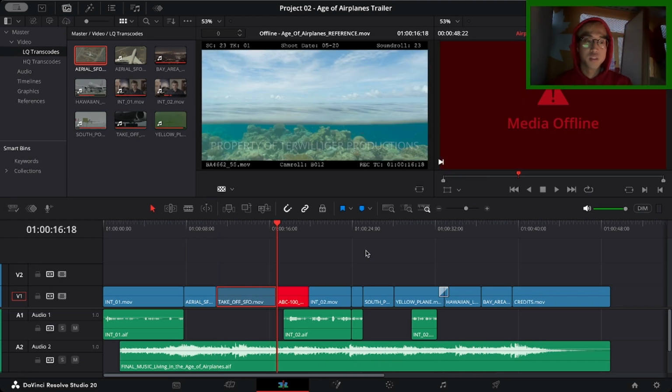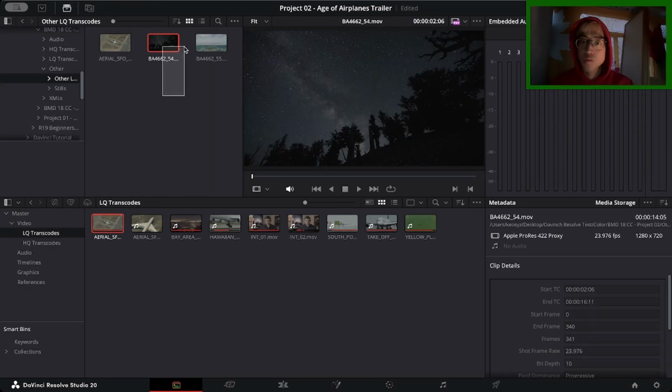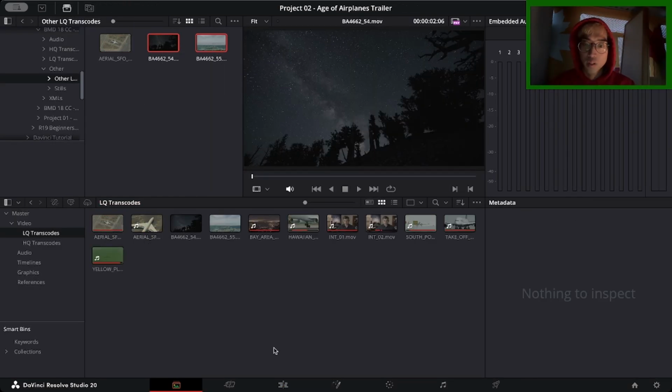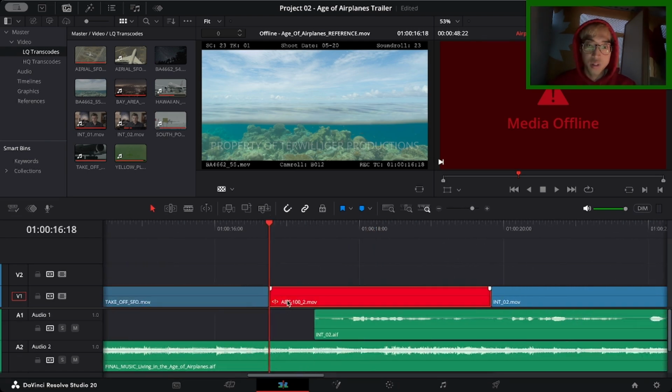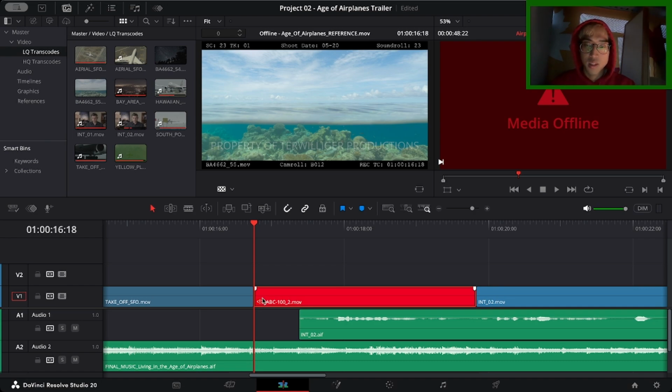The next one is missing. So this footage is supposed to be here, but it's missing. So let's go to the media page. The footage goes to here and go back, and I need to search for detail, but apparently you right-click and Conform Lock Enable and deselect, and then as you can see there is an attention icon here. So you double-click, and the two videos that I just dragged appeared.